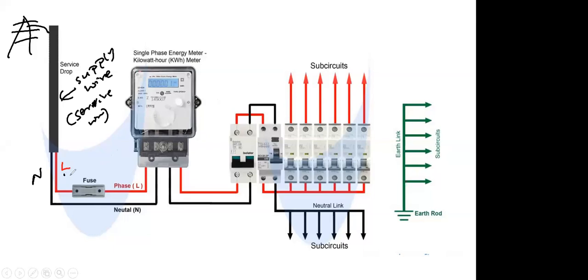In the live wire, current flows in, electrons flow in. After releasing the energy, the high energy electrons return as low energy electrons. That is the neutral wire. That's one difference between water supply and electricity supply, because in any house now in Sri Lanka you are paying for the water that you are drinking and you are paying for the electricity. That means you get an electricity bill and a water bill.